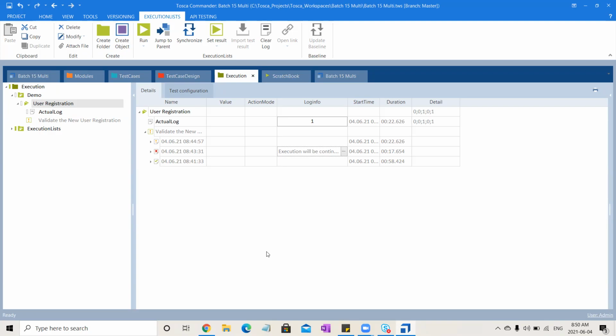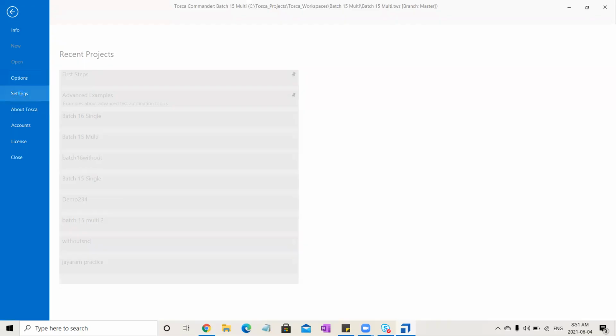So how do we handle all these categories of errors? One is on dialog failure, second one is on verification failure, and third one is user abort. Usually, as part of our settings, you will have these three error categories given up here.